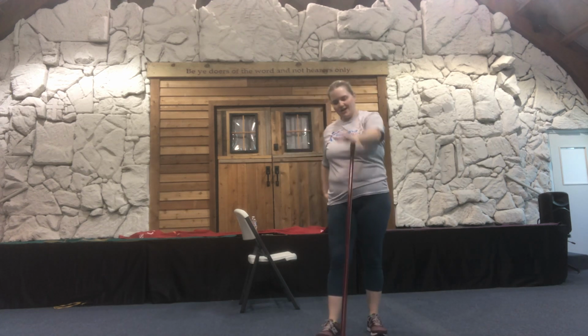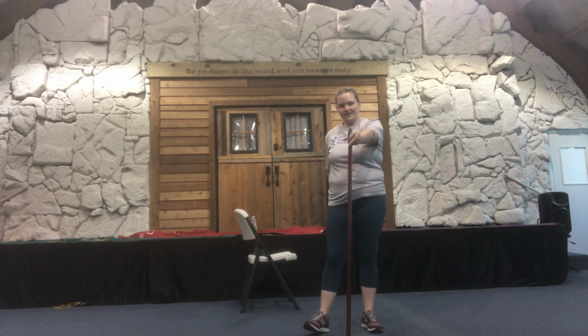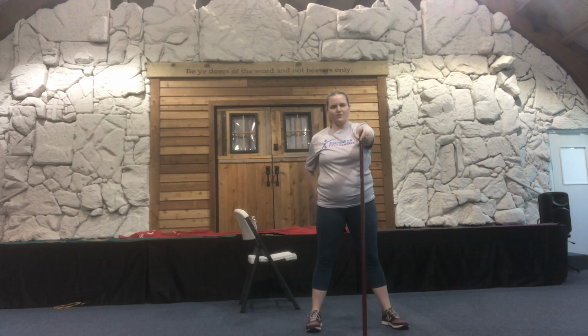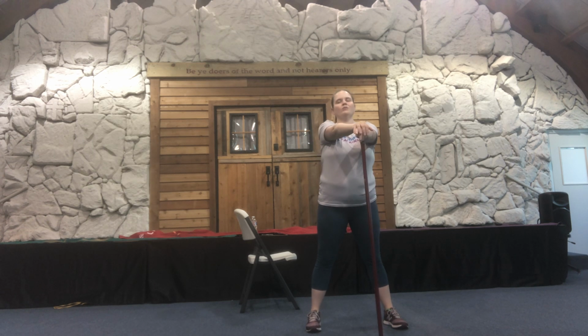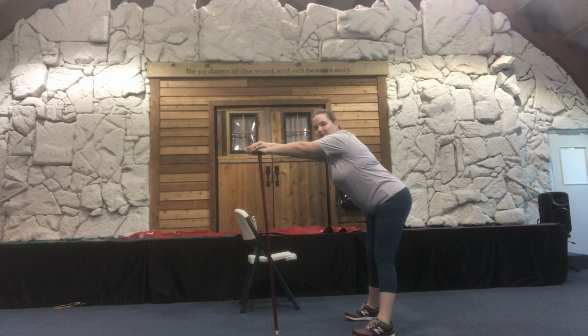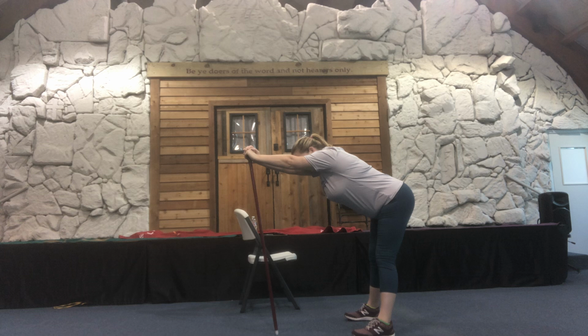Good, now take your stick, and you're gonna put it in front. Okay, so it's about 2 to 3 feet in front of you, of your feet. We're going to keep those feet wide. We're going to put both hands on the top of the stick. You're going to stick your booty backwards, and you're going to push that stick away from you, trying to keep those knees straight. And just hold that position.